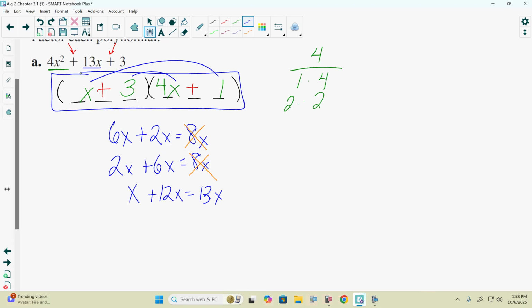Question? Now, for a lot of these here, we're going to have to try multiple times to try to get there. Now, if that had not given us the correct middle term, the next thing we could have done is switch the 1 and 3 and try it again. Questions on any of this here?